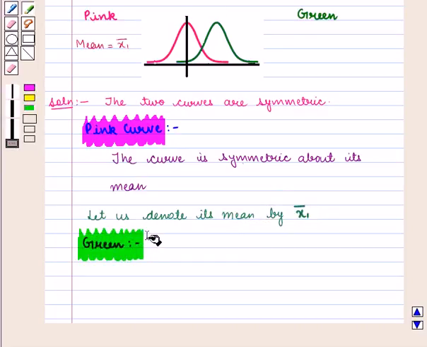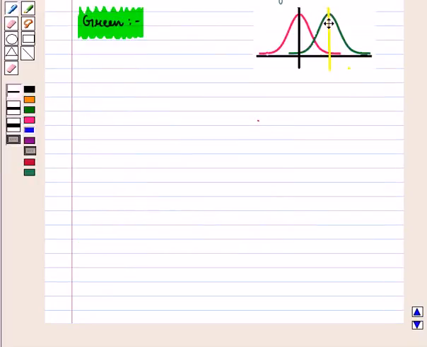Similarly, the center of the data set represented by the green curve will lie at the highest point. The center of this curve lies at the highest point and the curve is symmetric.